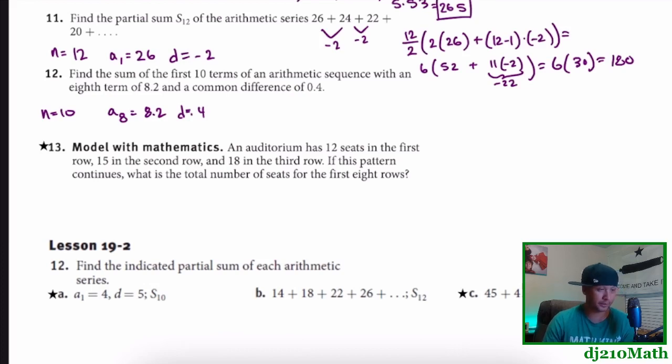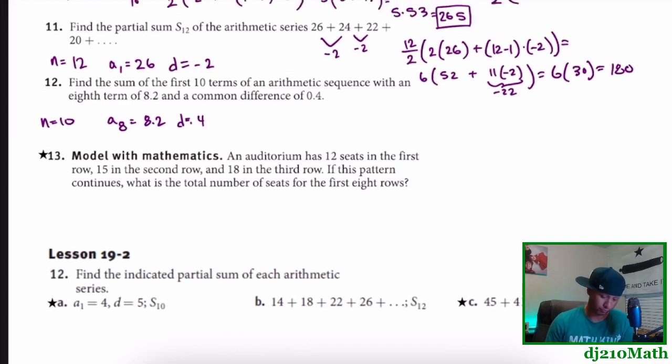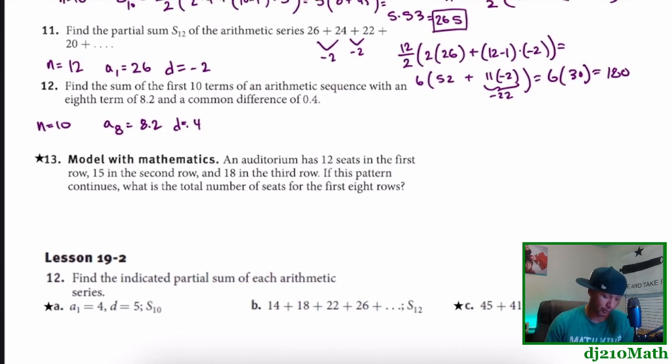All right, so this one, there's really no way around this. So the eighth term is going to be 8.2. So if the common difference is 0.4, I'm just going to subtract 0.4 from 8.2. So it's kind of like writing this in reverse, right? So I'm going to need 8 terms for sure. So look, the way I'm doing it.